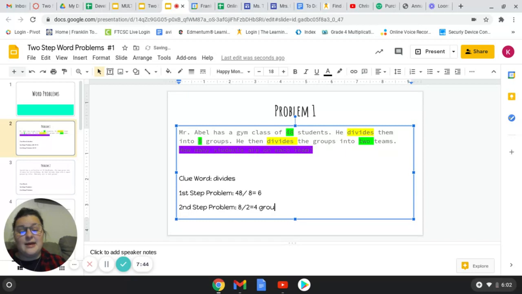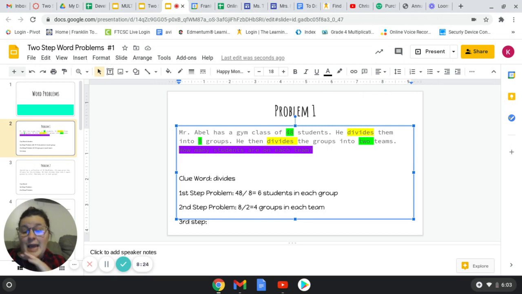And I'm actually going to type that in here because I know that's going to come back and help me. So 4 groups in each team. I'm also going to come up here and type in that 6 too. That means there are 6 students in each group. Okay, I'm going to come down here and type in my third step. I now know that there are 4 groups on each team, but it's not asking me that. It wants to know how many students are on each team.